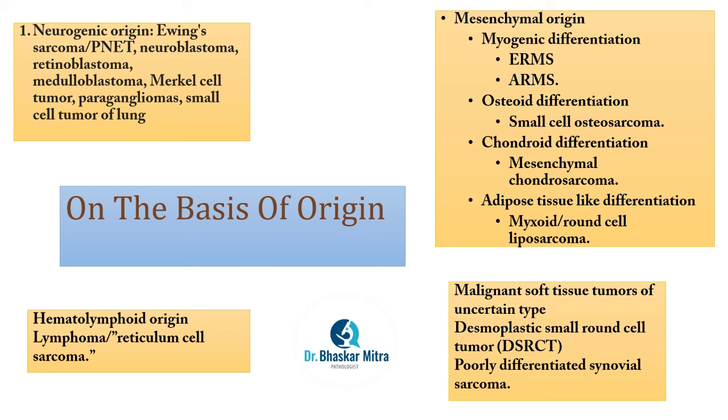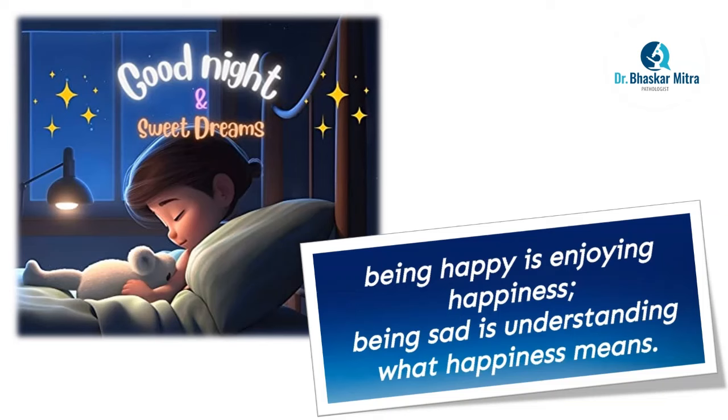Okay, so this way we can approach the small round cell tumors of the bone and soft tissue. So after knowing this, if we judiciously approach the morphology along with the immunohistochemistry findings and the molecular findings which come later, with a proper decent histopathological approach, we can have a good sound sleep and sweet dreams, and the nightmare of small round cell tumor hopefully doesn't appear again.